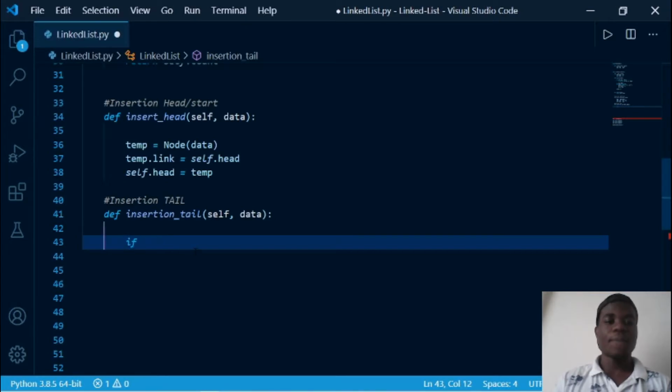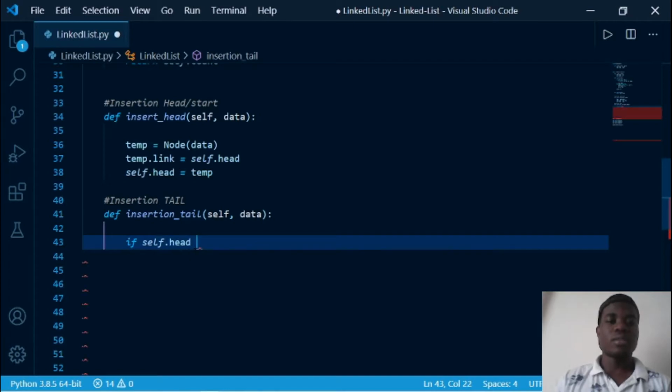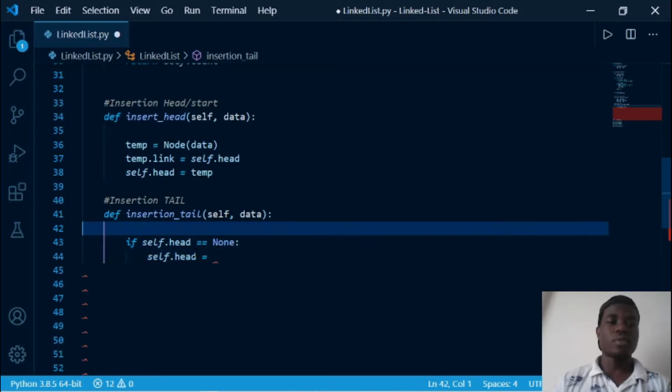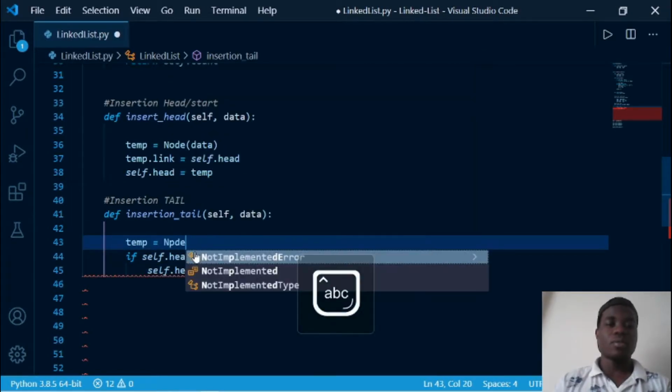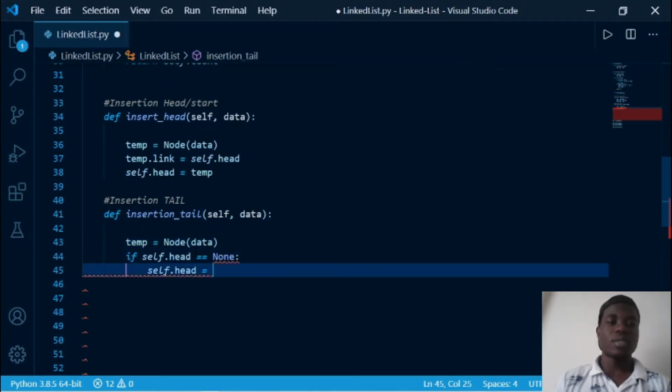So we say if self.head is equal to none, what we do, we then say self.head is equal to, so we then have to create our temp variable here. We say temp and then pass in that data. So we then say that is equal to the temp. This will only apply if there was nothing in the list, and then we just do it like that.